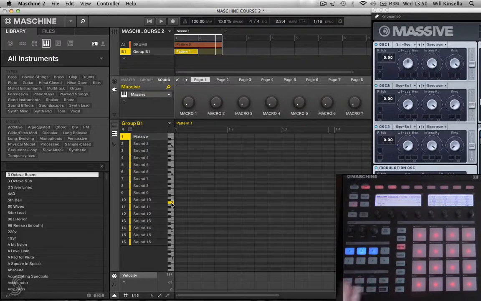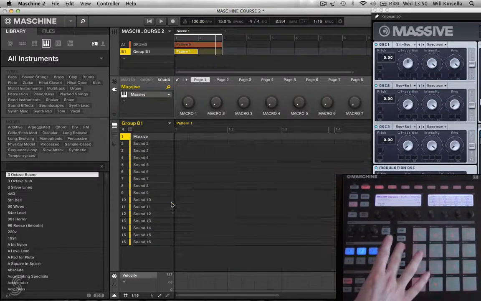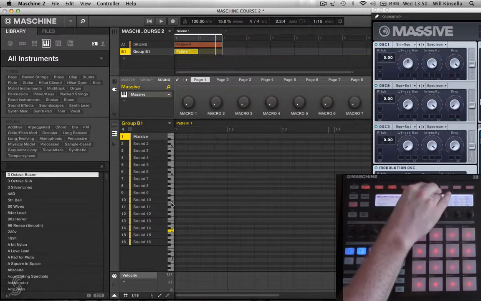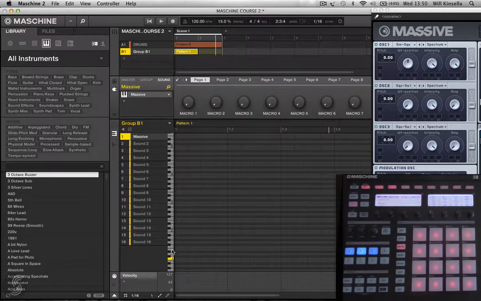Okay, if this isn't showing on your controller, what you need to do is hold shift and pad. Okay, so you might be faced with this. You need to hold shift and pad. So you can see the notes. If the notes are too high, default again is C3. We can hit the octave button up here. And as you can see, our bottom note here has moved down to C1. So if I'm looking for G, that's us there.